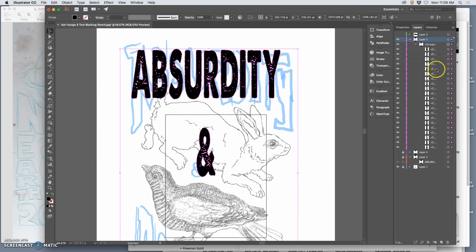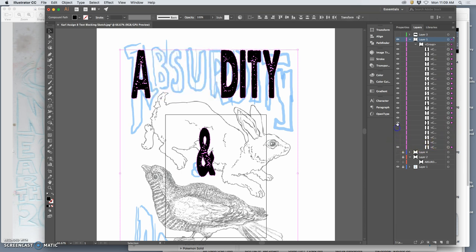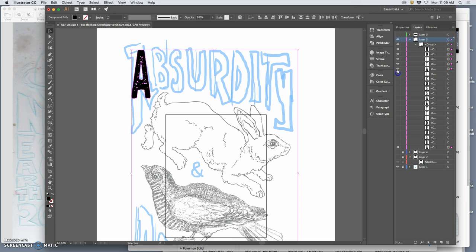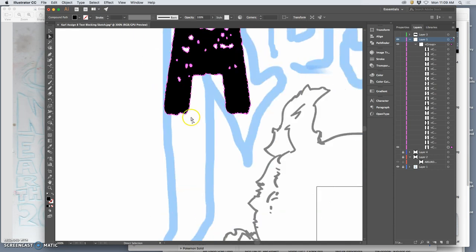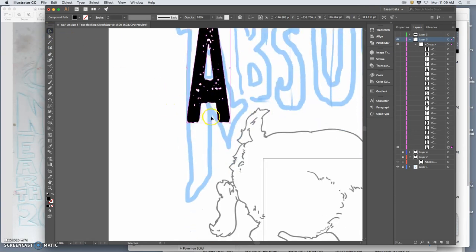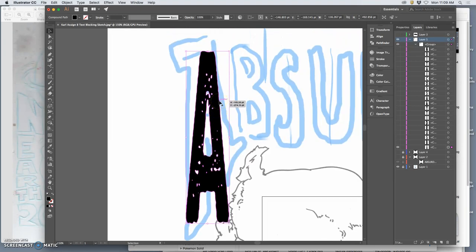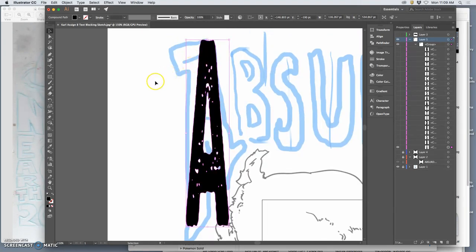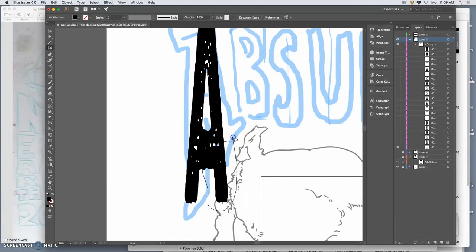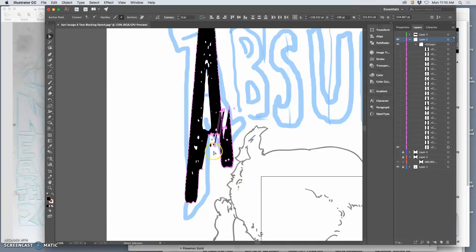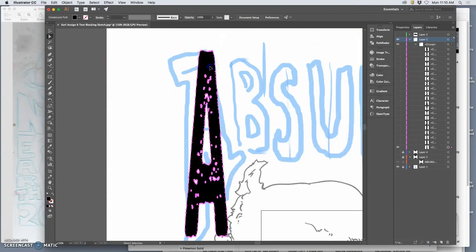But basically, now I'm going to turn off everything except the A. And now I'm going to edit the A. And I'm going to use the small selection tool. And I'm going to start maybe with the lasso, and I'm going to start stretching it. I can use the large selection tool and just kind of stretch it bigger. I can use the pencil tool and add to it, but my favorite thing is to just use the lasso tool and kind of take a chunk of it and then use the small selection tool and drag that chunk into different areas, right? So now I'm playing with the vector.